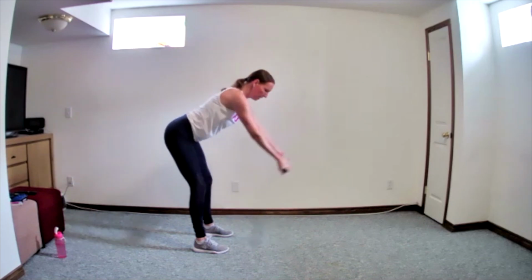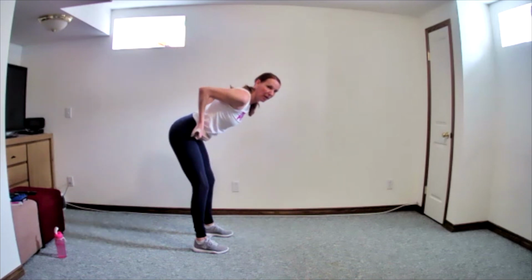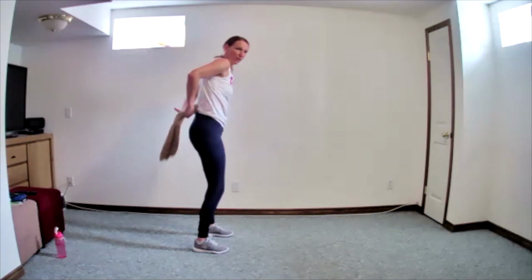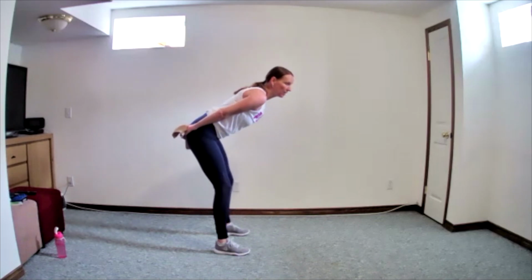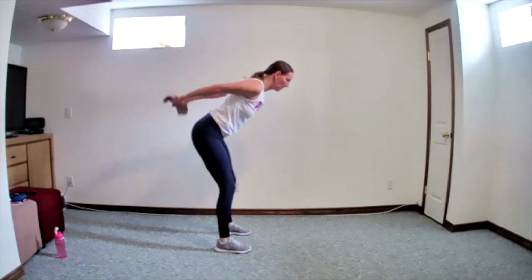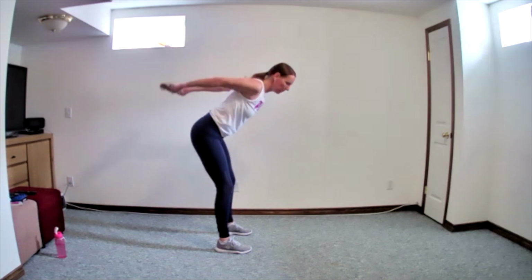Next one up, working the triceps. Bringing that towel behind the back. Palms facing up again. Right here, facing up. Lean forward, shoulders back and down, up. Little pulses up. And then that little squeeze in the back of the arm.